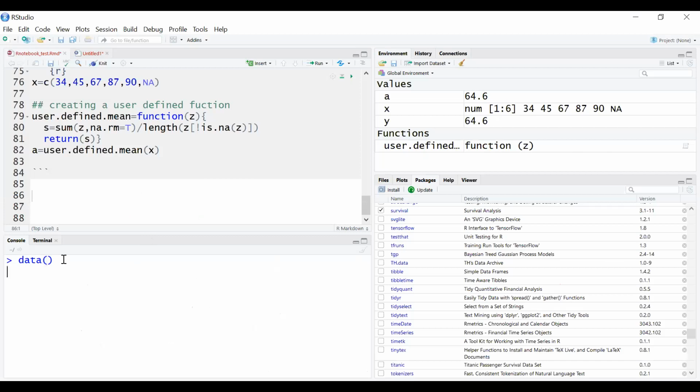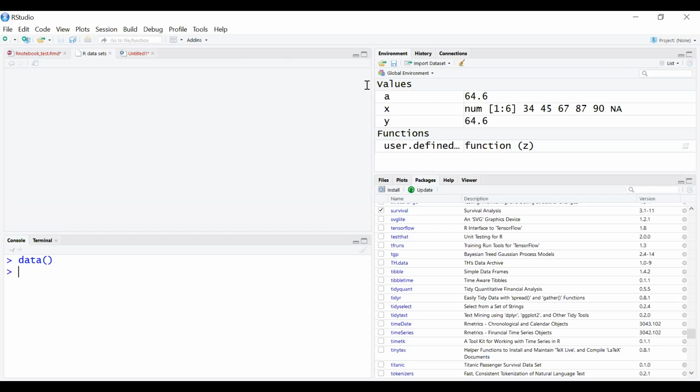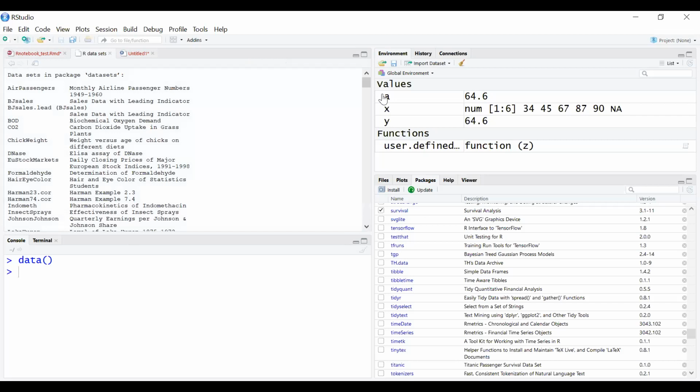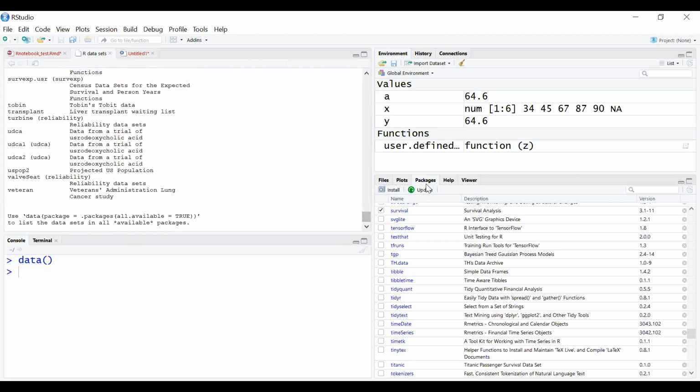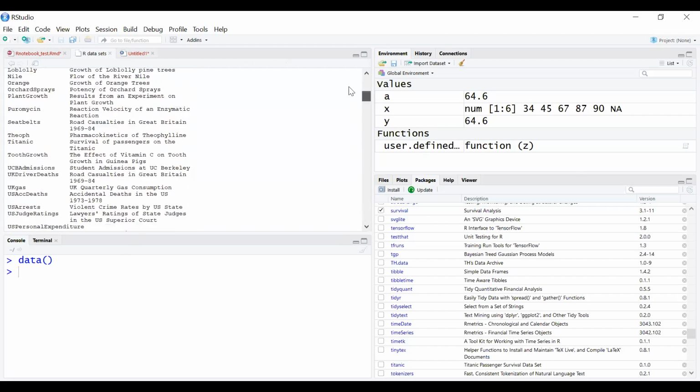When the command runs, I think my R is taking a little time, because many things are open, but it will start running my command. So when the command runs, what happens? Still very slow. Yeah, now it is giving me output. You can look at our data sets. This is a list of all the data sets in my package. So I have system packages as well as user-defined packages. All these packages have so many data sets.